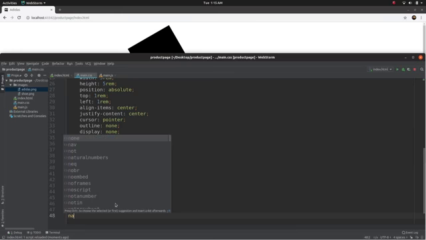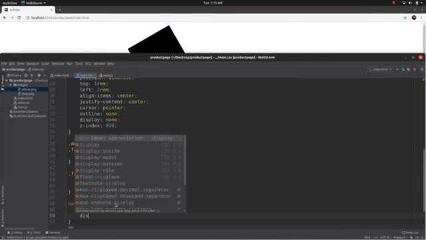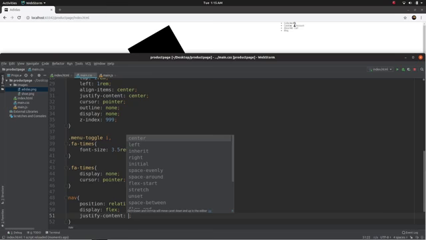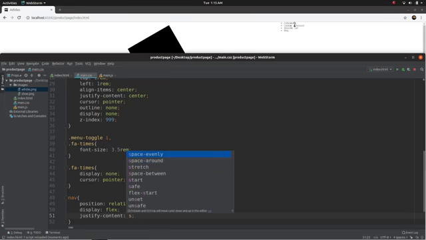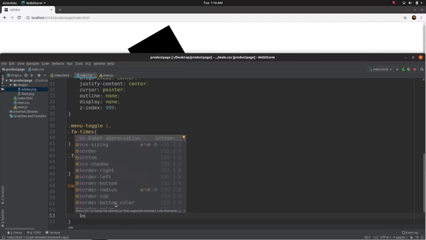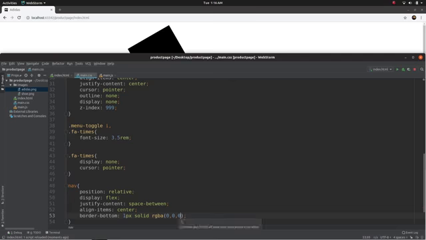The next thing, it's the nav itself. So this is going to have a position of relative, display of flex, and my content is going to be, I believe I had space between, align items center, and I had a border bottom of 1 pixel, solid RGBA, and 0.075 because I want it to be really light.